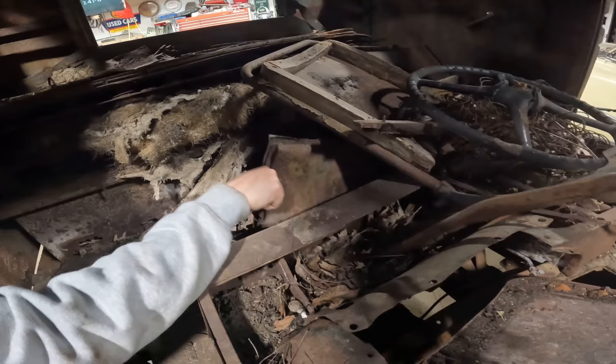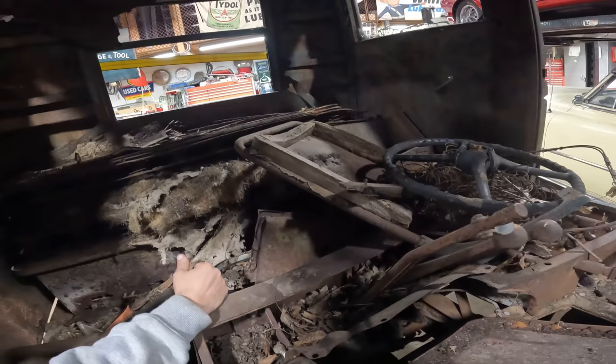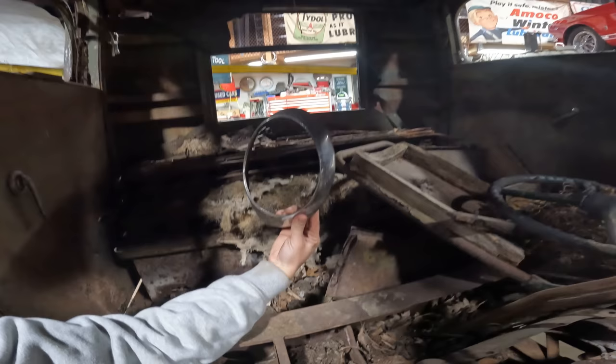It looks like this is a doghouse piece right here. So I might not have to look for a doghouse because it looks like I got partial driver's seat, and I have at least two sides, and then hopefully that's the top back there. But there's all kinds of stuff laying in here. Got headlight ring, which actually we'll use. We'll bend that straight. So anyways, we have to get through that.